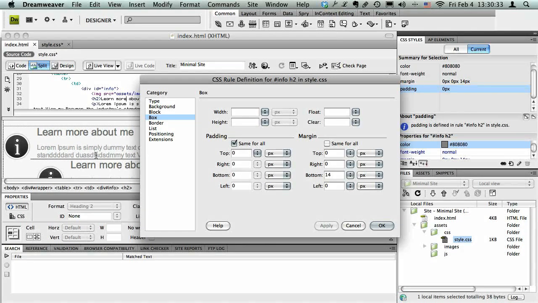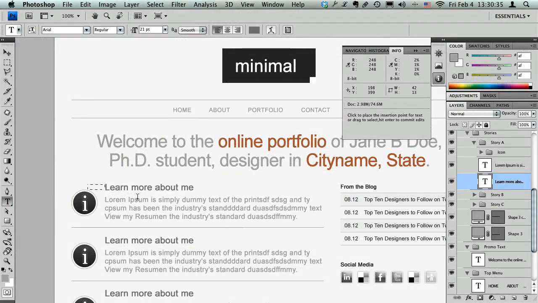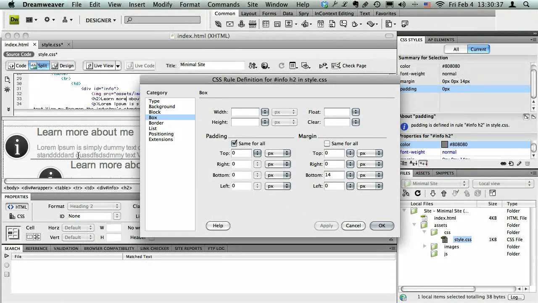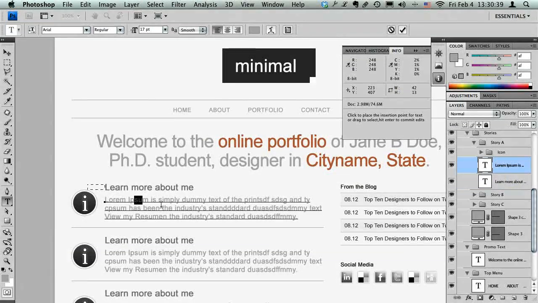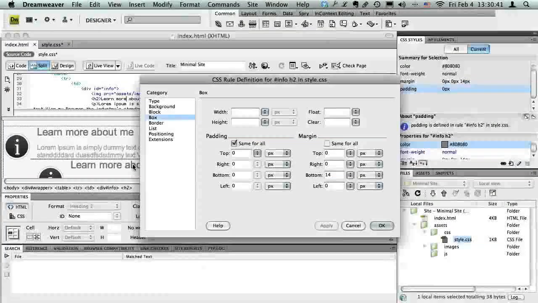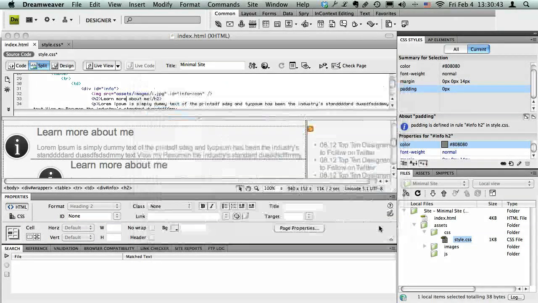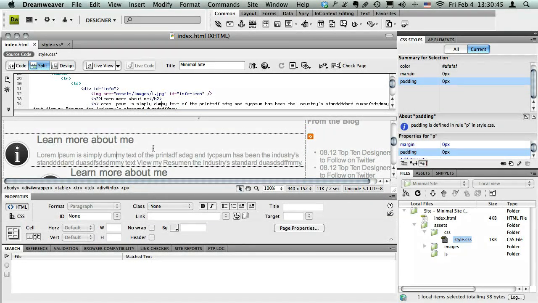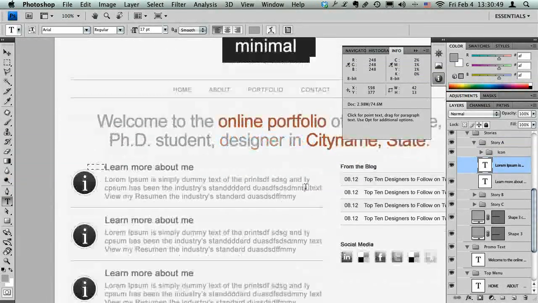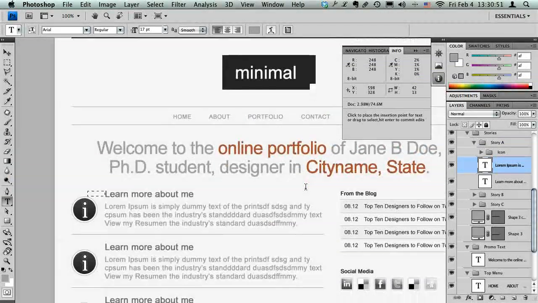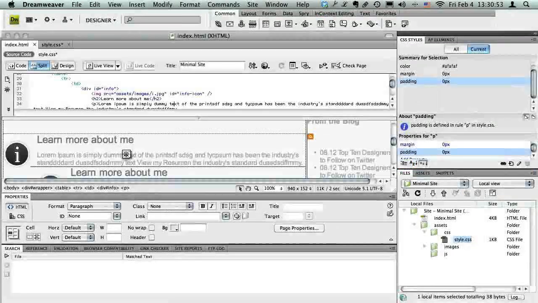Okay. And let's set the line height. You notice my text is a little more crunched. So I'm going to click here. But that's actually not going to be consistent throughout the page, so I'm not going to apply it to all paragraphs. I'm just going to apply it to the paragraph in here.